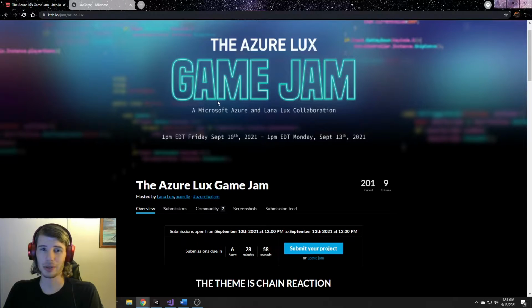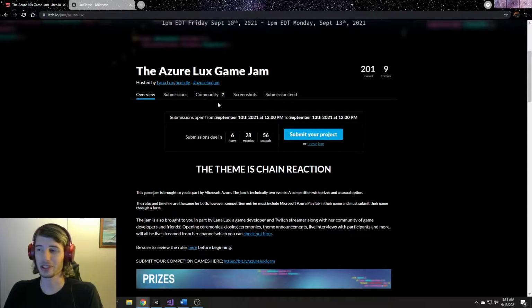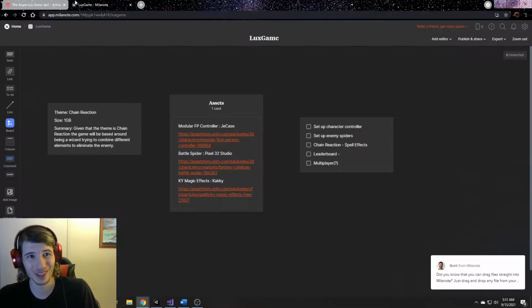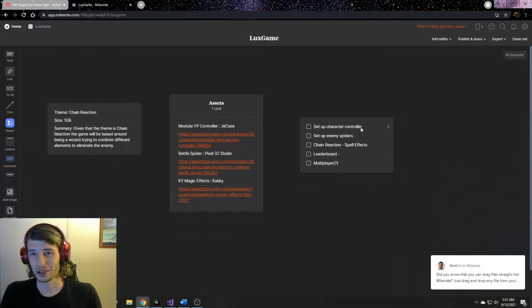Alright, still working. We got about 6 hours 30 left. Alright, I still got stuff to do. Character controller done. Spiders, half done. I set up a spell controller and that took me longer than I was expecting. Too much rustiness. I have an idea for a leaderboard.